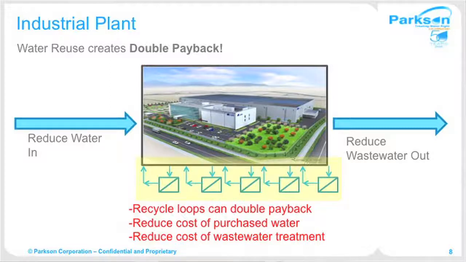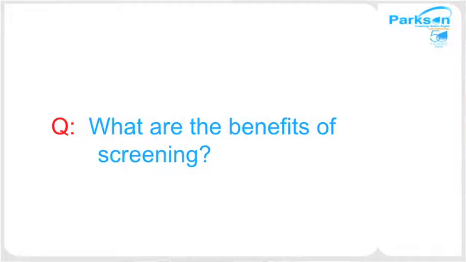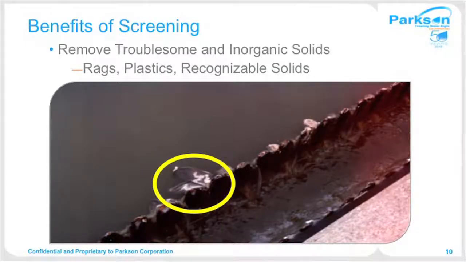So what are the benefits of screening at a wastewater treatment plant? Here we see a condom stuck on a weir. This is how that solid came into the clarifier. The plant either didn't have a screen or the screen was not adequate to capture that solid. So what's going to happen to that solid? It's either going to pass over the weir and end up in the outfall going into a river or stream, or it's going to settle there and mix with the sludge, and it will reduce sludge quality.